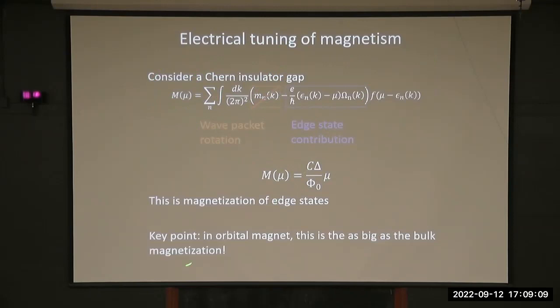And what turns out to be remarkable is they can be the same size, but they don't have to be the same sign. And in fact, generally they're not the same sign. So what that means is that the magnetization of the edge states alone can be as big as the magnetization of all the bulk states. And what that means again is that if it's bigger and the wrong sign, then as you fill those edge states, it can turn out that you just go from being in the ground state to not being in the ground state.